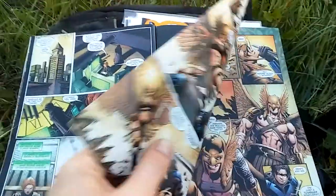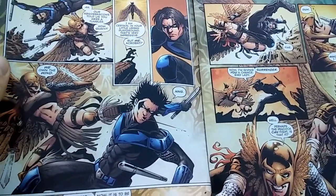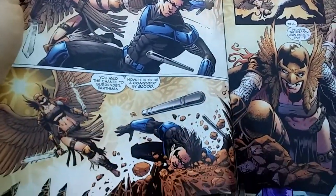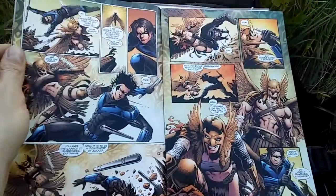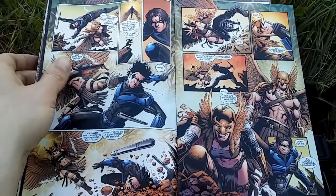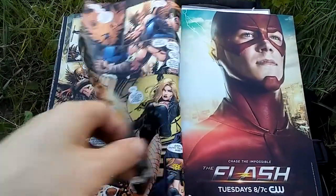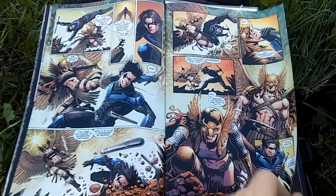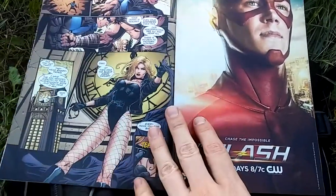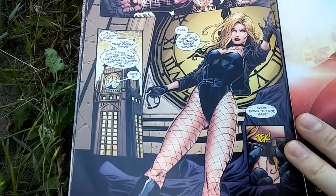Justice at any cost. And let's see, more fighting. And it's well drawn actually, this issue. The penciling's good. I'll give it that. For sure. So anyways, it's just more fighting, but Nightwing's fighting him by himself, so it's pretty hard. He's going to lose. And then it's revealed the cloaked person was Black Canary.